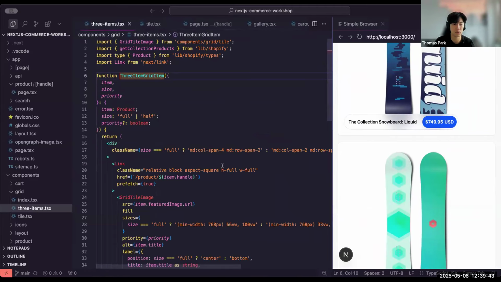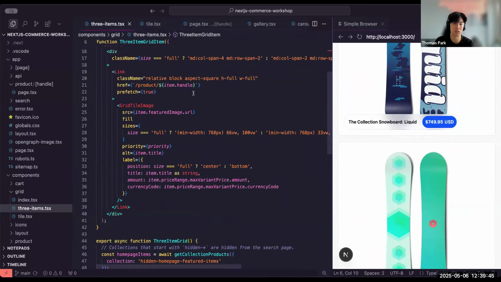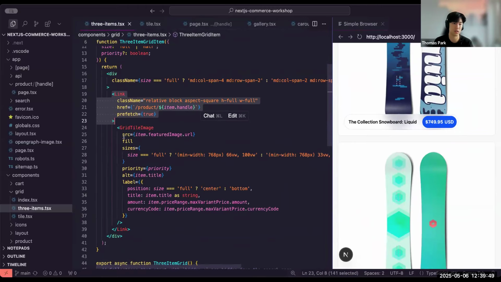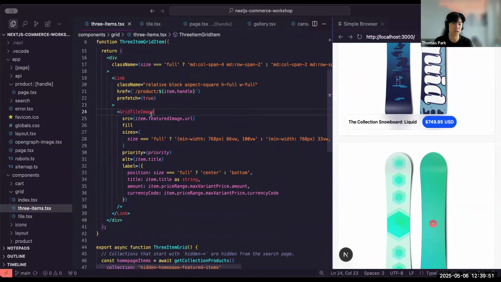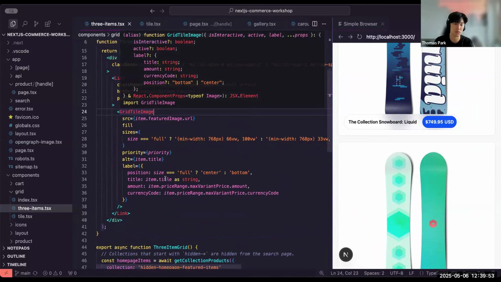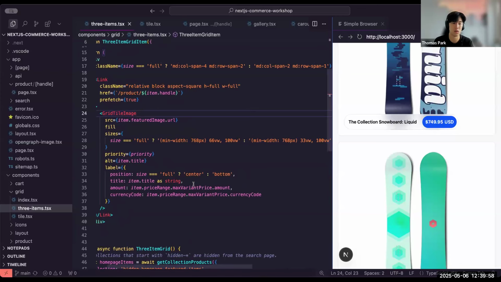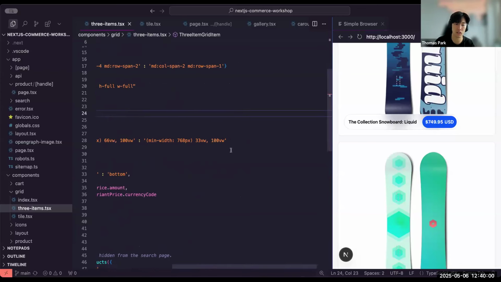Awesome. And if we go a step deeper, you'll start to see some of the navigation, right? We're using Next.js link component for navigation. And then we have this global grid tile image that we're using for the label, the pricing, right? As well as what size this image should be rendered.